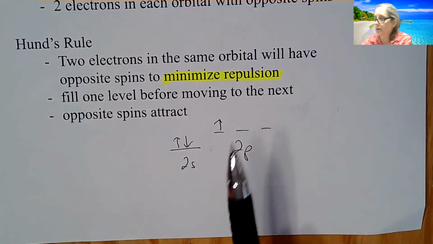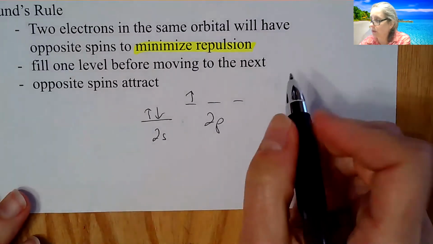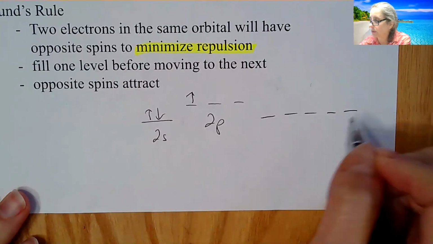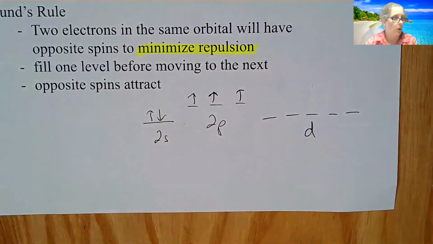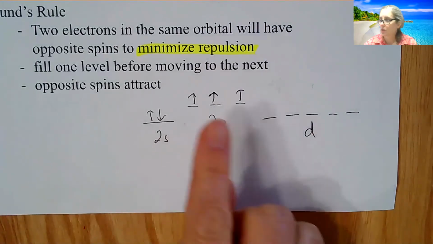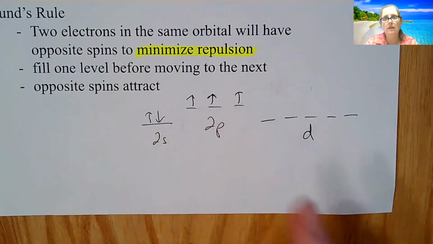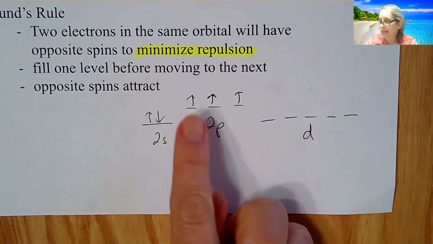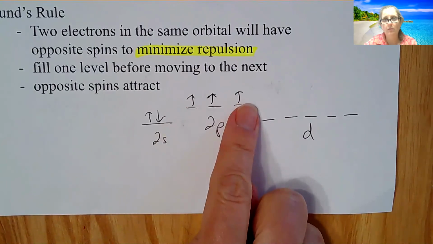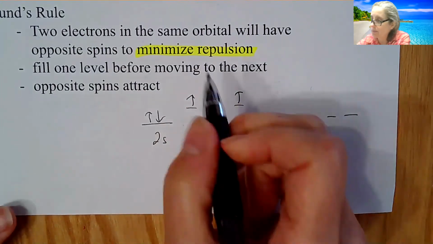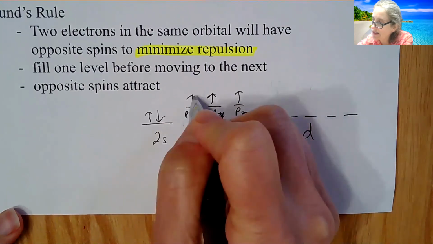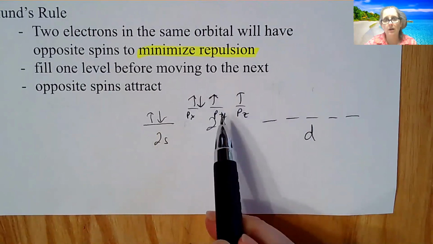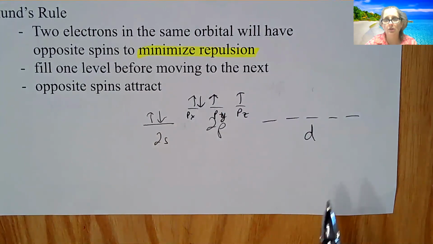Also, when you are talking about a p orbital or a d orbital or an f orbital, you always want to fill an electron one at a time, okay? So what I equate this to is, if you have siblings at home, everybody wants their own bedroom. So each electron is going to fill up one of the px, py, pz, and then you're going to start to see doubling up. So if you have 4 electrons, that would be how the configuration looks.